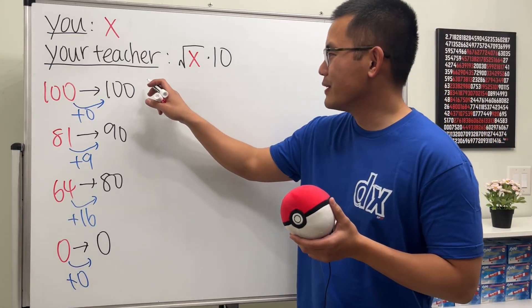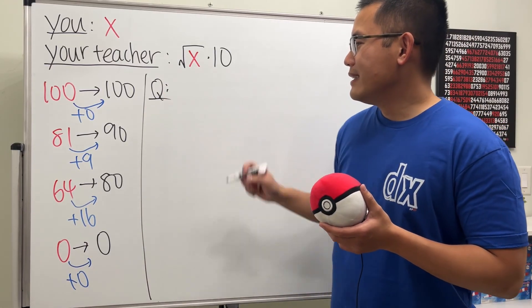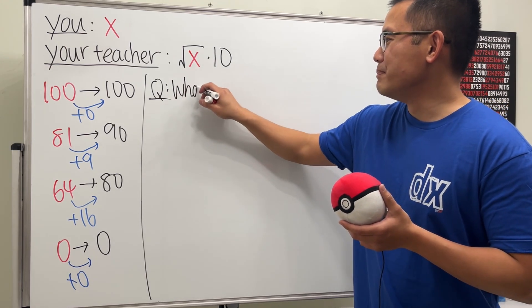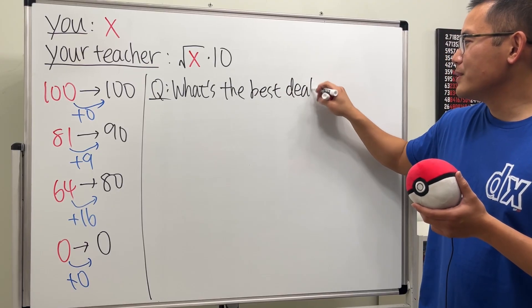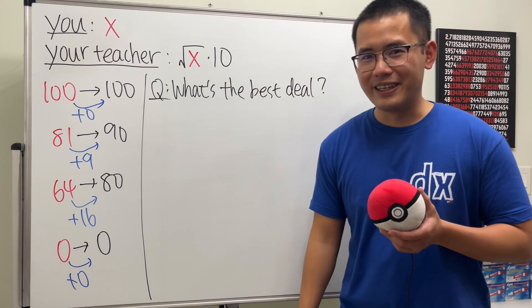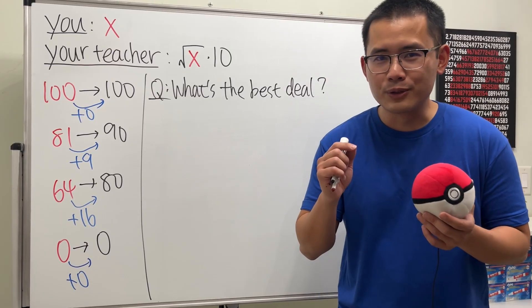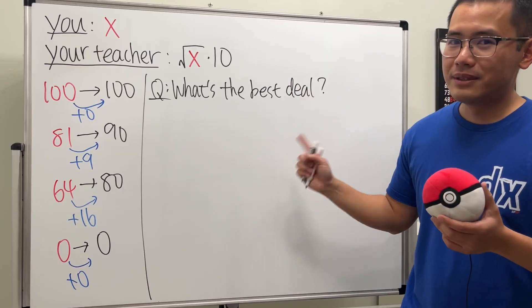So let's write down the question right here. The question is, I'm just going to write this down like this. What is the best deal? And in fact, this right here can turn me into a calculus question. But of course, I know some of you guys would like to think about this on your own, and I also encourage you guys to do so. So please pause the video now and think about this first.